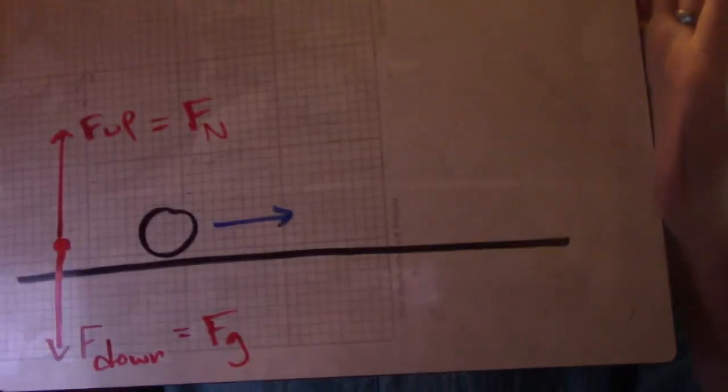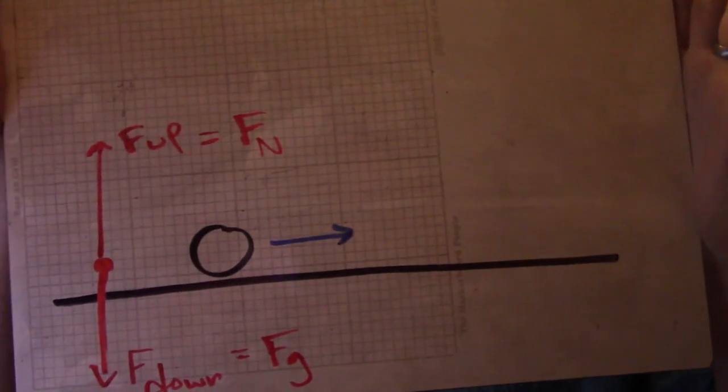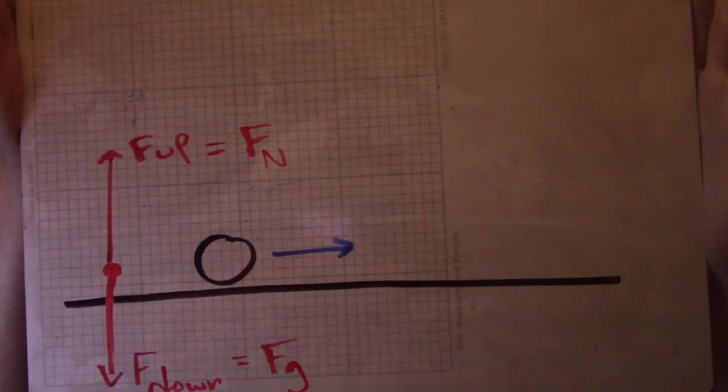Remember that normal means perpendicular to. The word normal literally means at 90 degrees to. So in this case, this force is perpendicular to the force of contact, which is the ground. So that line is going to be 90 degrees to the ground. Cool. All right. So again, we're just diagramming exactly what's happening. Ball is the system. The ground and earth are agents, right? They are enacting forces on this object.